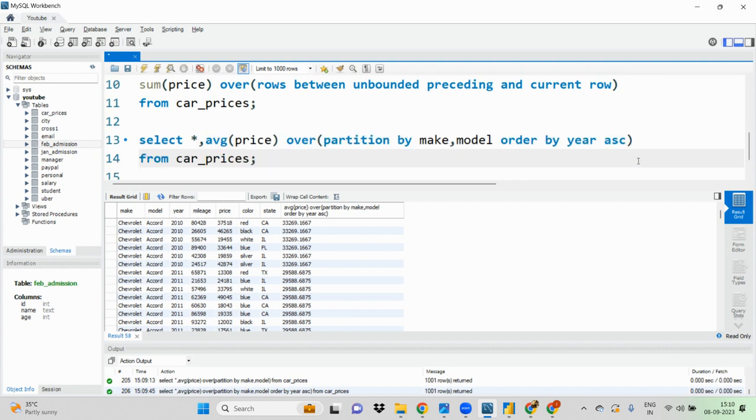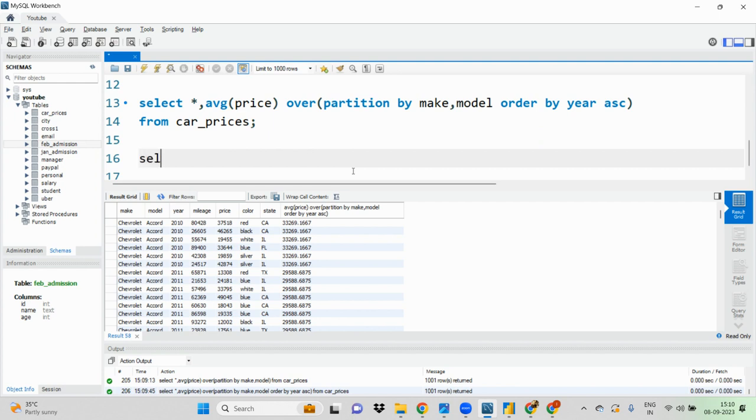Aggregated window function is nothing but you can pass any aggregate function like average, minimum, maximum, and then you want to have the OVER clause. Inside the OVER clause, you can apply the partition by any column, so that the aggregate function will apply only for the column that you have mentioned inside the partition by. After that, if you want some order to be followed, you can give order by year. Or else, without partition by, if you give order by, what is happening?